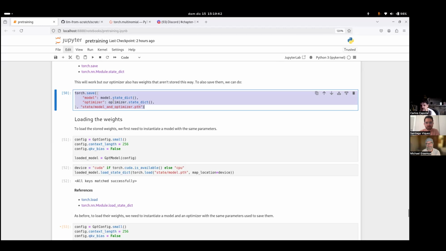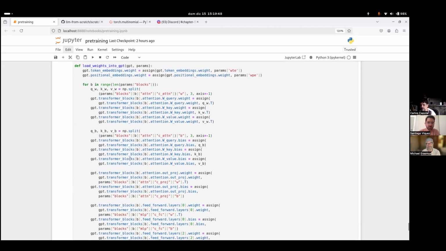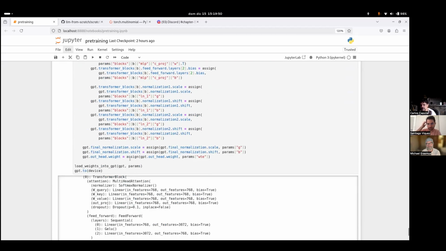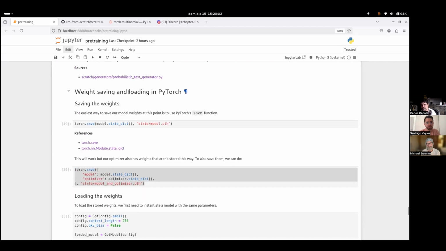This is a question I also had when I saw the OpenAI part: we are loading weights, but we are not loading anything into the optimizer, which I don't know if they published weights for. I guess it does not even make sense what I'm saying. But when we did this in the blog, we were loading, but only with PyTorch.